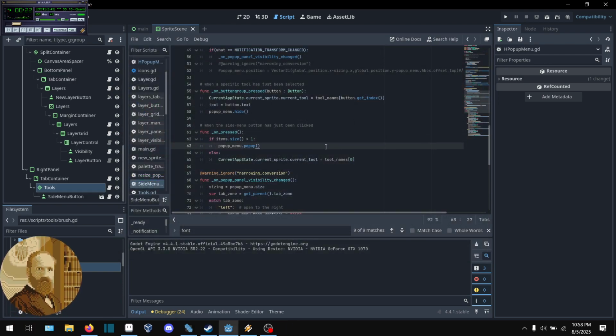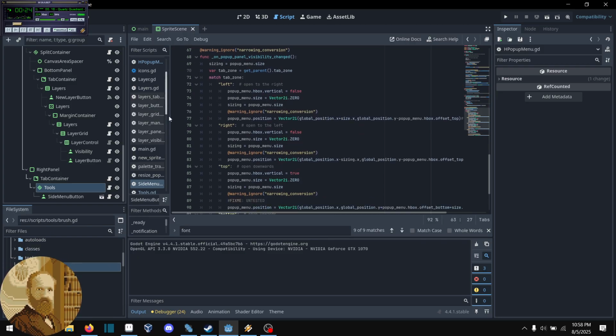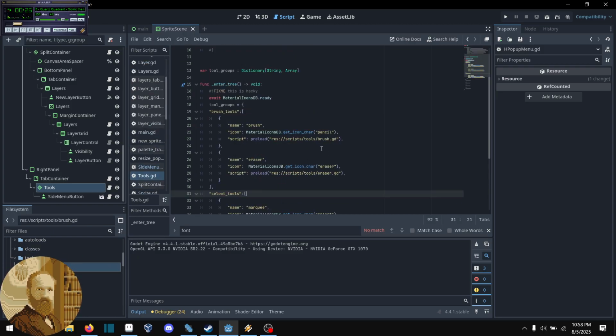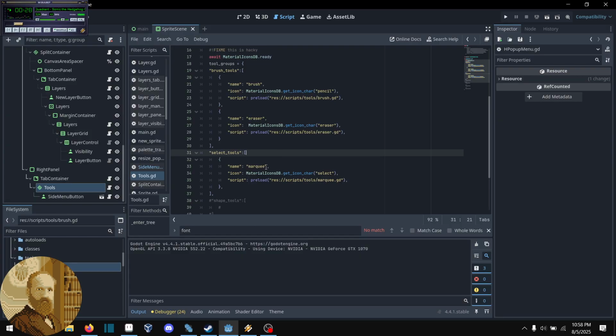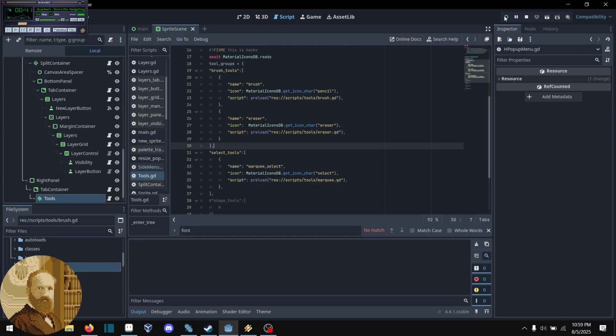Oh, I think I know why. That is because we named it something different. My bad. I believe it is marquee select. It's either that or select marquee, and I'm just gonna try both of them.